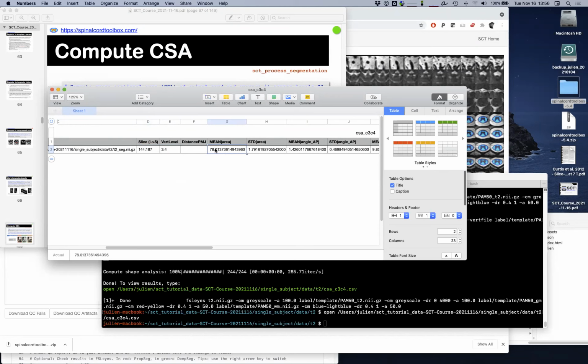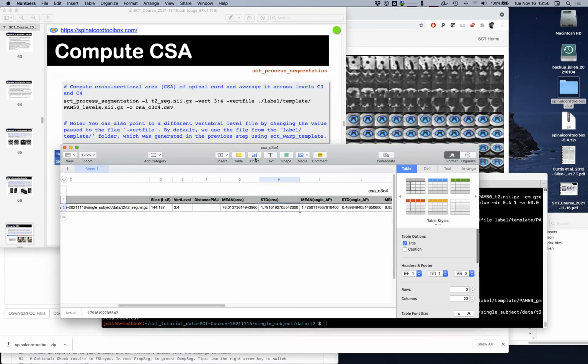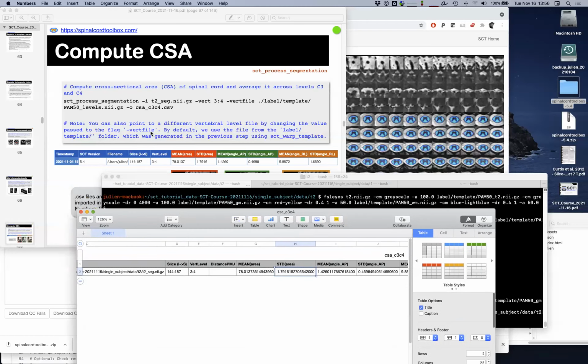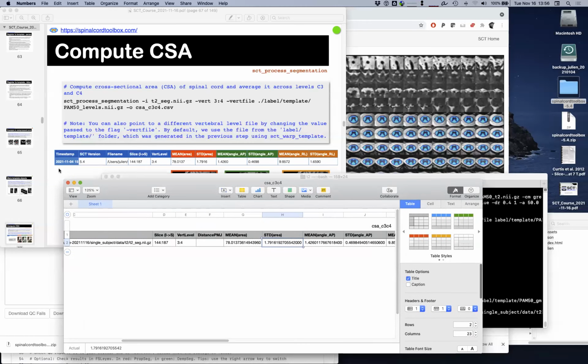It's the mean CSA that is averaged between these levels, and it's in square millimeters. That's the standard deviation. And we're going to talk about these other values a bit later.